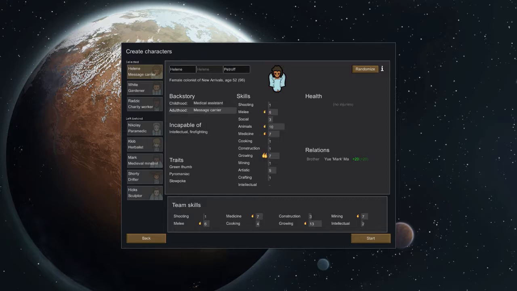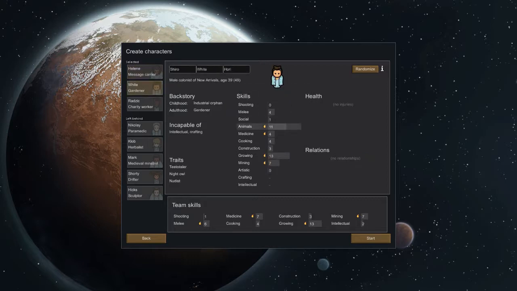Her medicine is +5 because of the help she did helping the people, her parents in the infirmary. And then a message carrier. On a medieval world, the fastest way to send a message is to give it to somebody on a horse and hope they survive the journey. Helene was that somebody. So melee +3 and animals +4. Researching was disabled. Crafting, she produces drugs at a drug lab. Drug lab is disabled, so she won't make drugs for us, which is fine. I might do the smoke leaf, but I really don't use the drugs. She is 52 years old in her biological years.